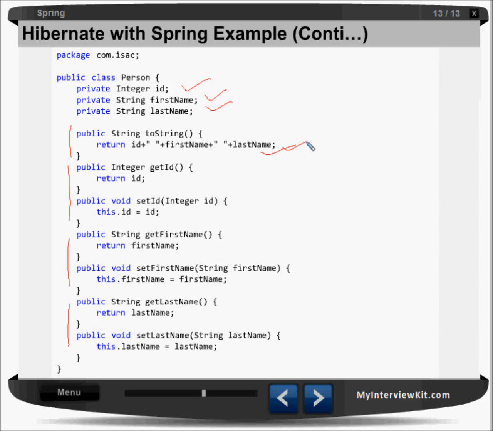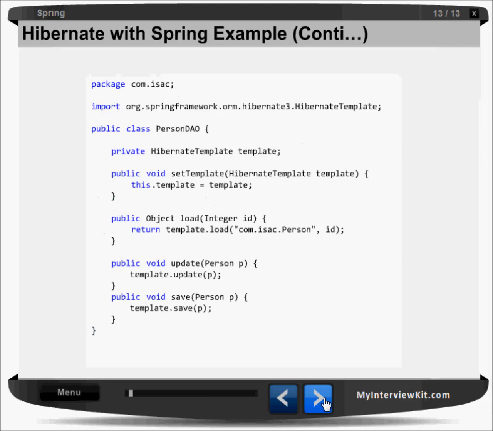So once I create a person P and want to display P, this toString will get invoked and it will display the ID, first name and last name of that particular person.